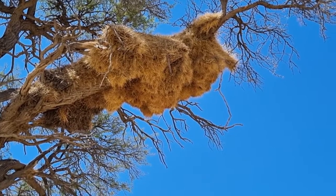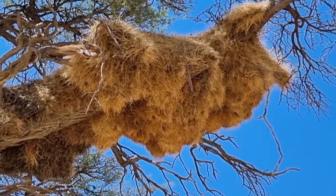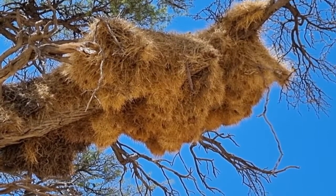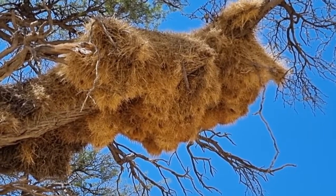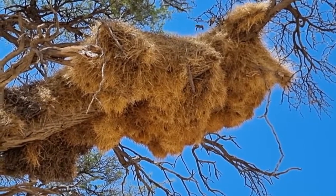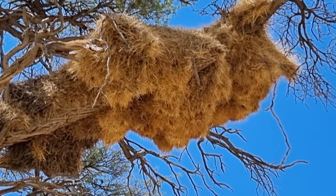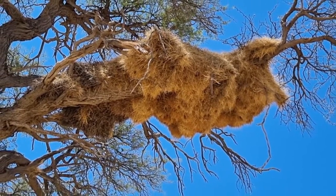They quite often share their big nest with other inhabitants such as pygmy falcons. The pygmy falcon is not much bigger than a sociable weaver, and they occupy unoccupied chambers — using the same openings and nesting right alongside the sociable weavers. When you walk under the nest and want to see which opening belongs to the pygmy falcon, it's quite easy: you just look for the one with a really messy opening. Sociable weavers can shoot their droppings straight down through the entrance to the ground without hitting the sides, but the pygmy falcon regularly hits the edges — so an opening covered in droppings belongs to the pygmy falcon.